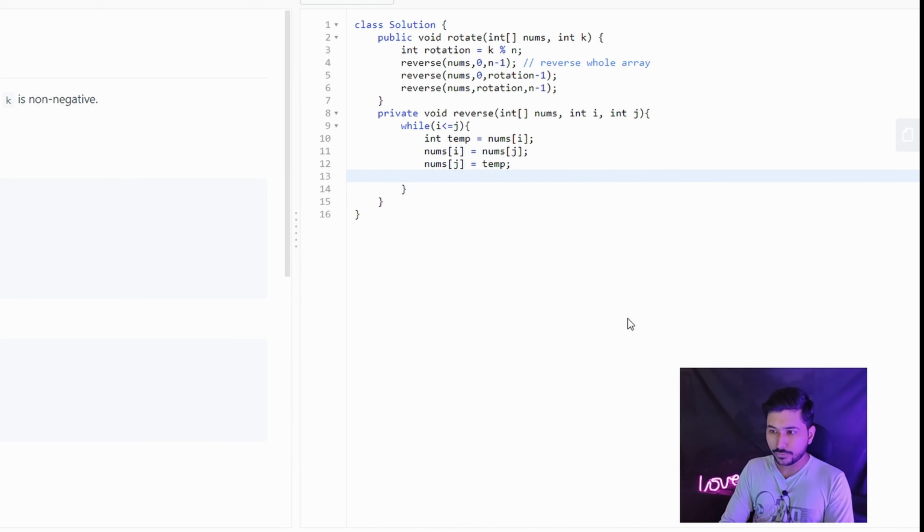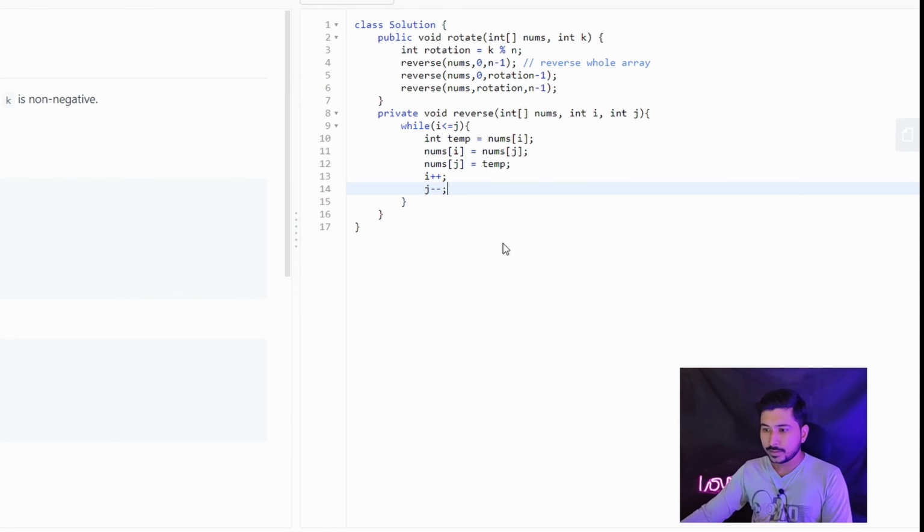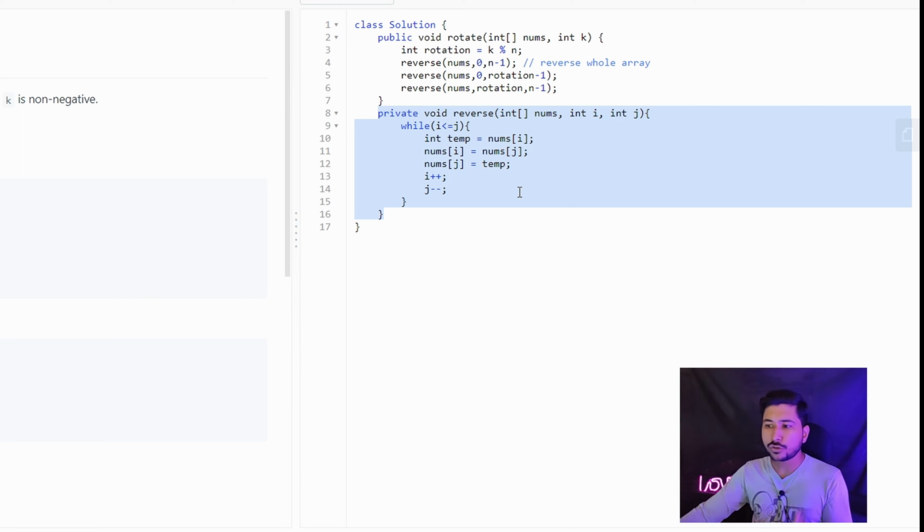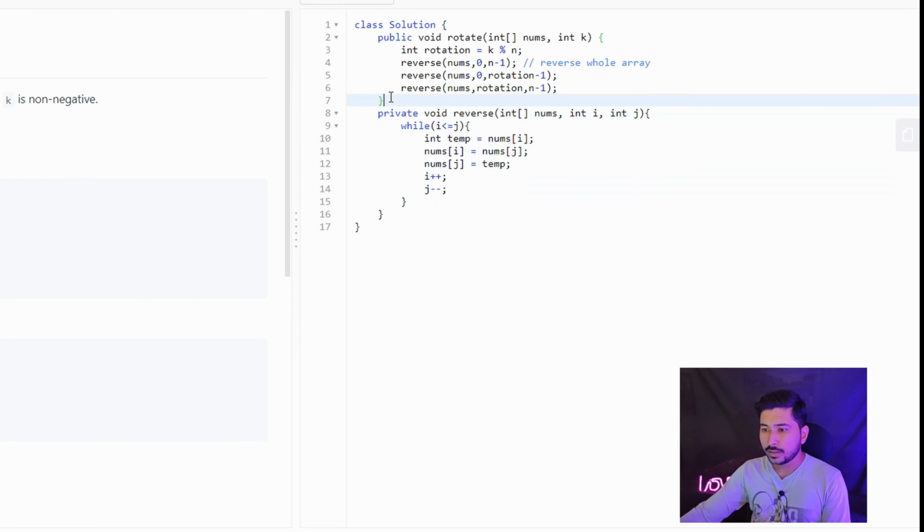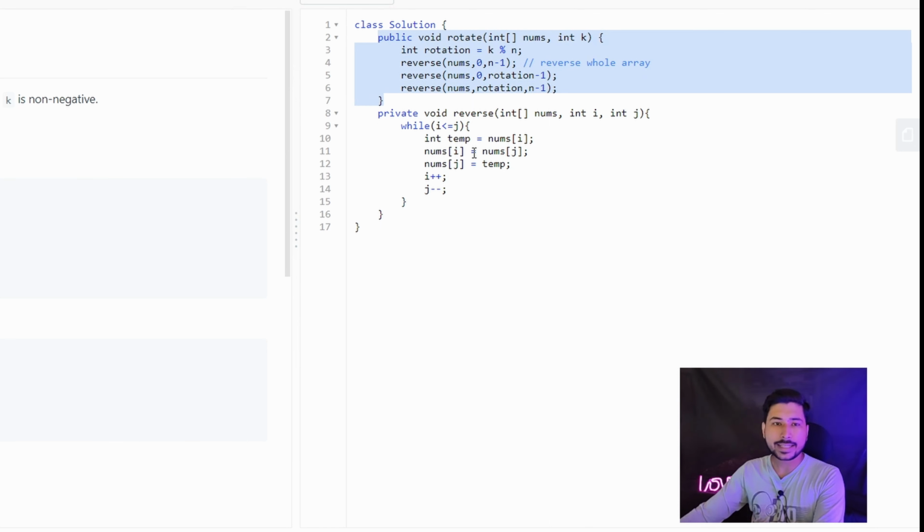After that, we have to increase the index of i and we have to decrease the index of j. This is the process of reversing an array. You can watch the explanation in my previous videos. You can find the link in the description. This is the only function that you need to rotate an array by k steps.